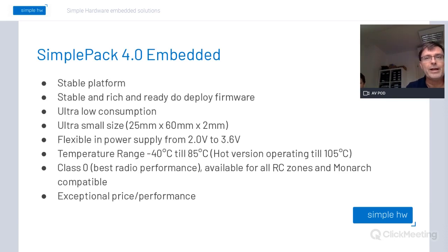and I'll mention, because I forgot to put it into the slides, we are working on the fifth generation, but we are pretty happy with the fourth generation. So it's a very stable platform. We think that the firmware and the design of the firmware, of the API, is very rich, and it's ready to deploy. It's stable, and we are still working on the stabilization. So we are rewriting some parts of the firmware in order to be even more stable. But it's definitely stable in production, and stable in field deployment.